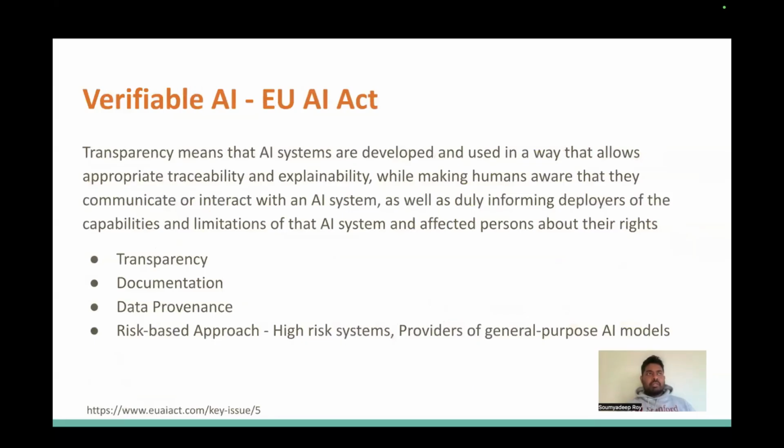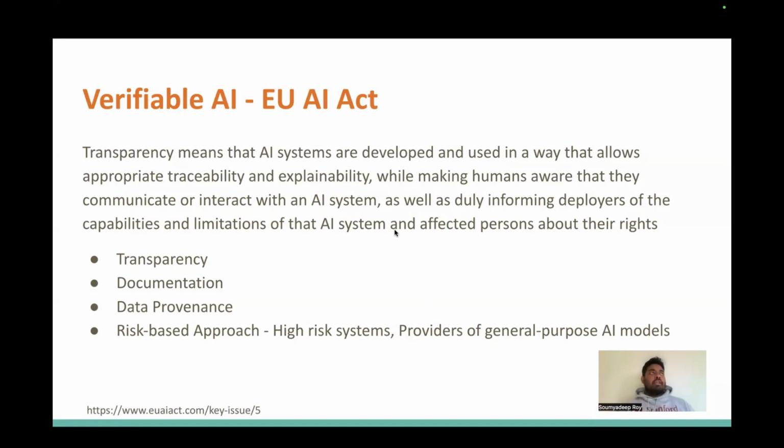One important aspect that you have seen is the transparency aspect. It means that you have to inform the users, or when you are audited, you must be able to tell them the data provenance, what risk-based approach you have taken, and what the limitations or capabilities of the system are.